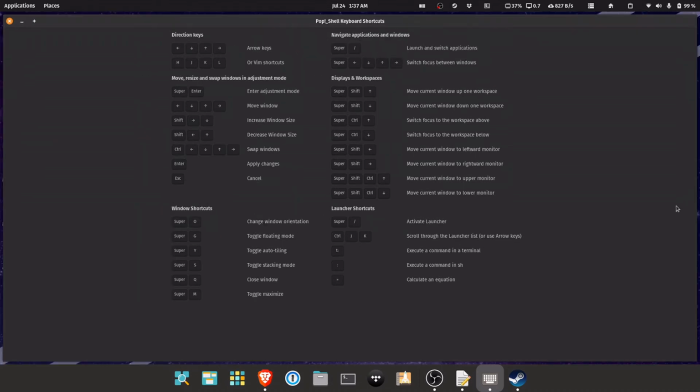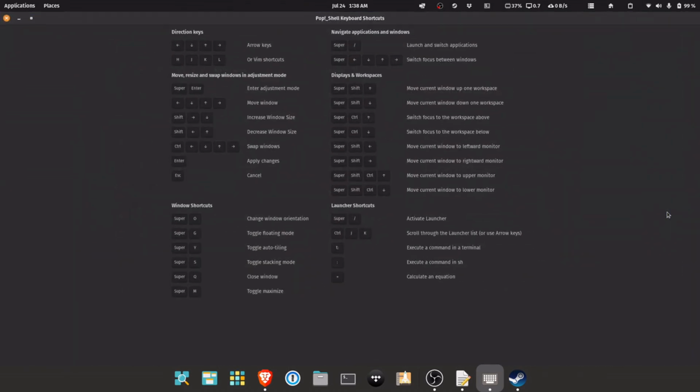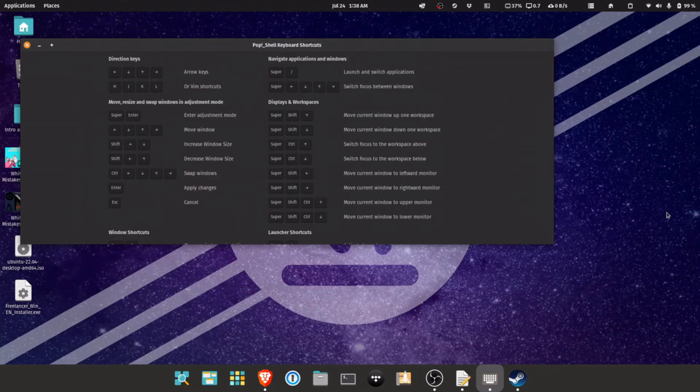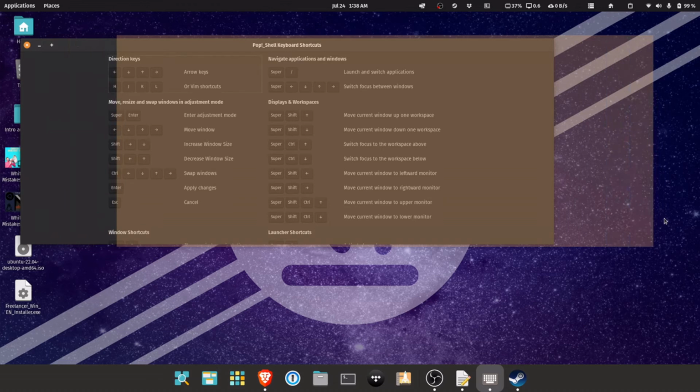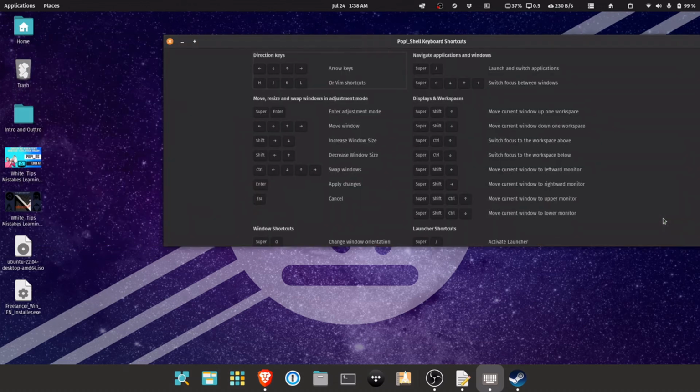So in this case, I've actually made mine a little bit too big, but you could use Super key and M, which would minimize or maximize it. So I could do Super Y and go Super M, maximize it, hit it again, etc. Or if I wanted to move the window, I would use my arrow keys, and of course I could go Super Enter and use the arrow keys on where I want to move it, hit enter, and it will move it back there. So basically, it turns this into a mini tiling window manager. Wish more desktop environments gave this option.